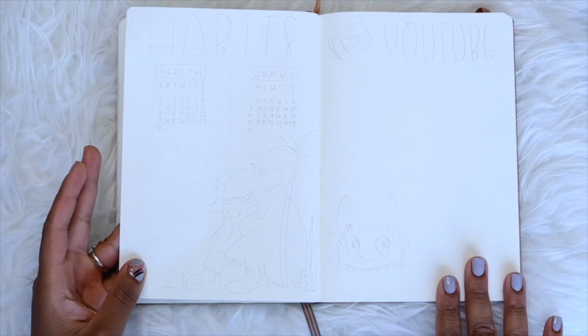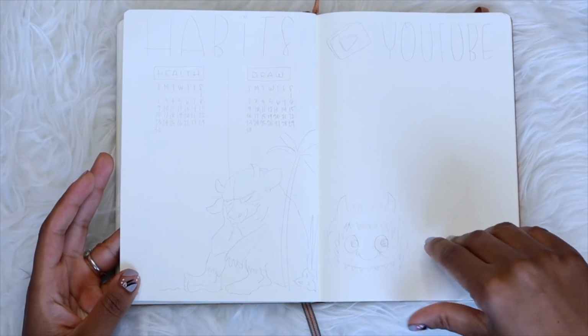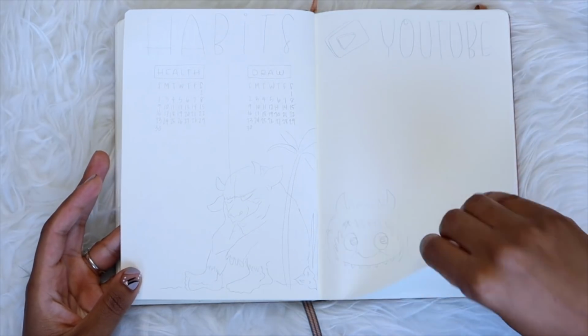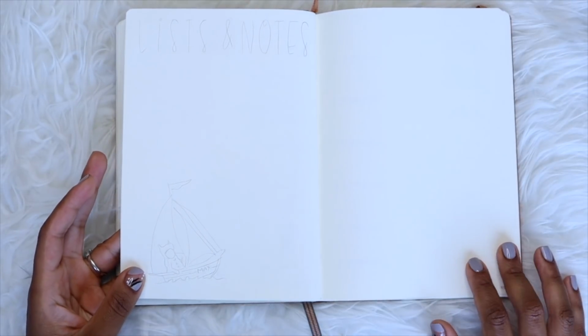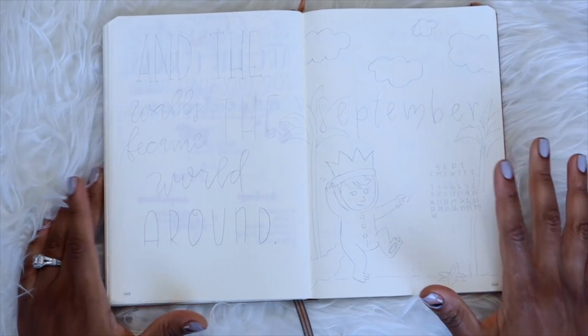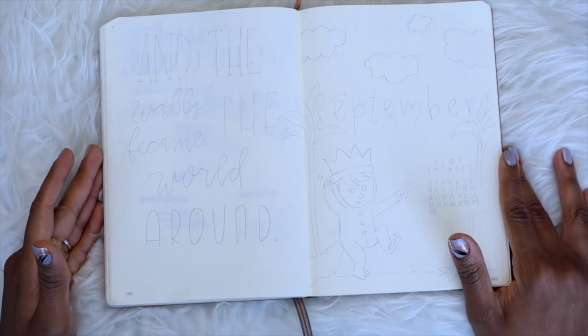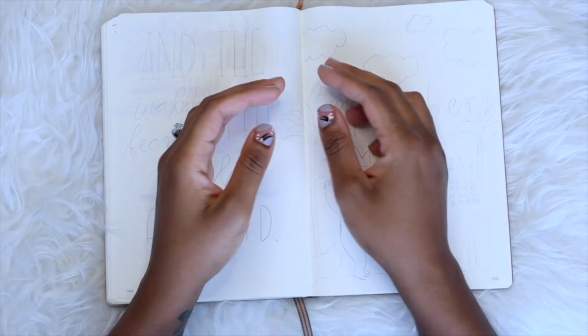And so I went ahead and did my stencils because we all know the wild monsters are a bit more complex to draw. So I found a lot of my ideas online and off of Pinterest and I'm really excited to time lapse through this with you guys and I can't wait to see how it turns out. So, I hope you guys enjoy it, and this is where the time lapse begins.